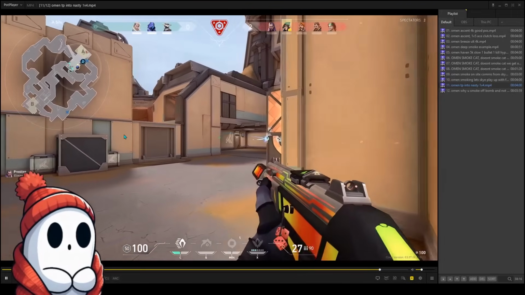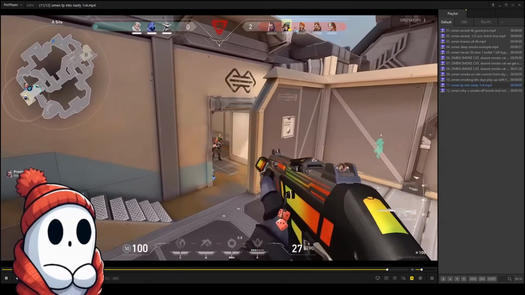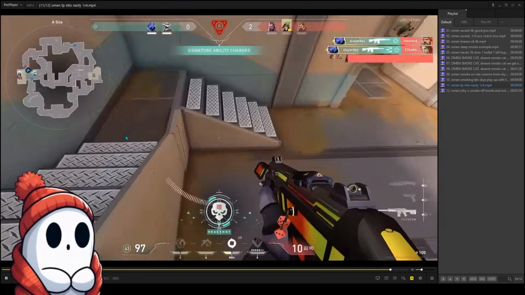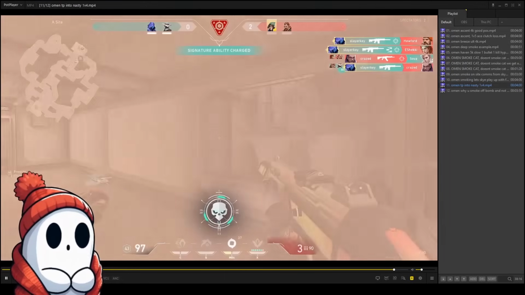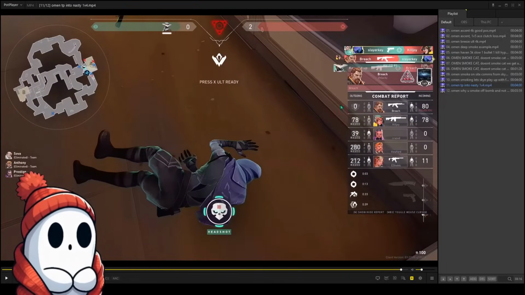And the important thing of Omen's TP is you just want to TP anywhere risky. And if you TP anywhere risky, you usually get pretty good positioning with Omen. And that's life. That's basically life. And just like that, you kill 4 people.